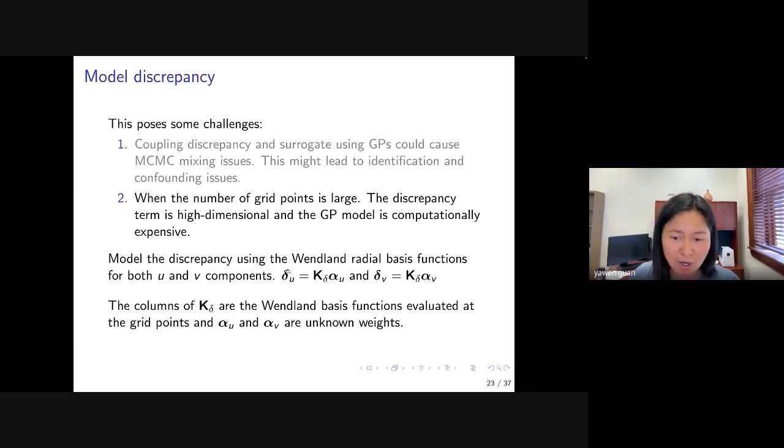So I can rewrite my discrepancy term for, say, the U component as a combination of those basis function that I use the notation K, and I can model those coefficients alpha. So this representation is done separately for the U and V components. And now I need to model those weights, alpha U and V, as unknown weights, and I want to estimate them.